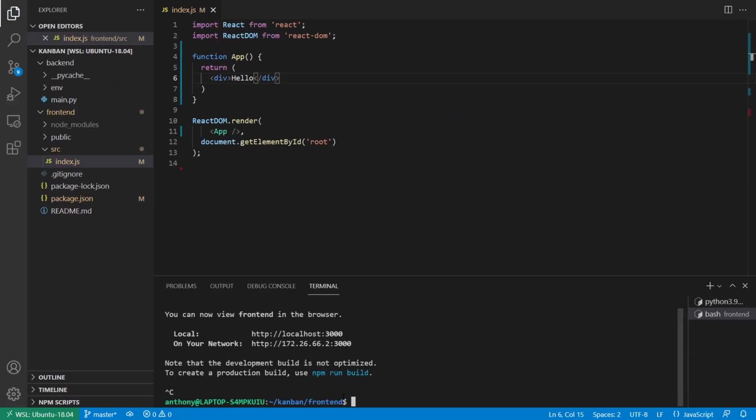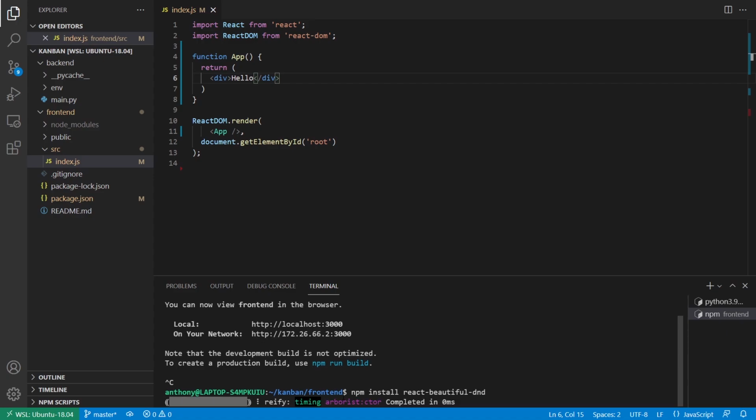So now let me install some things that I will need. So npm install. I know I need React Beautiful DND. So this is what's going to allow me to actually drag and drop things. So I'll install that. And I'm also going to need a React router. And then I need styled components.